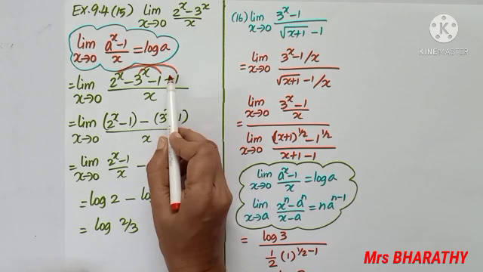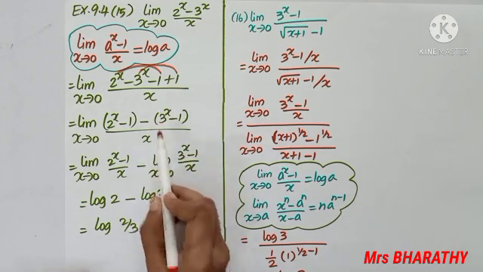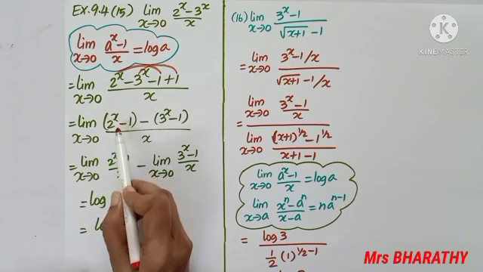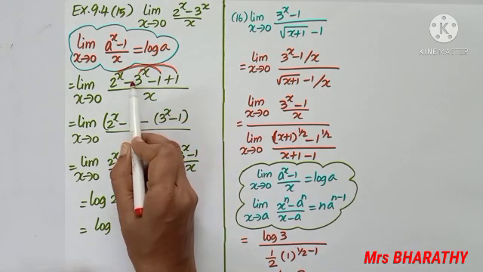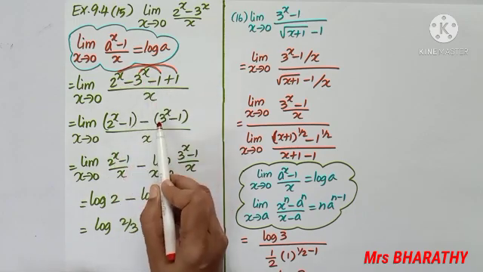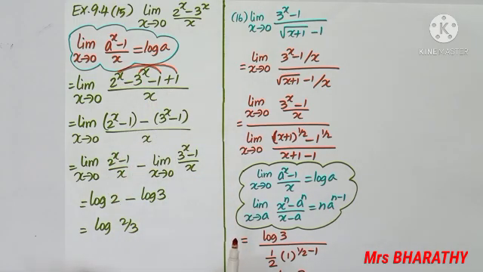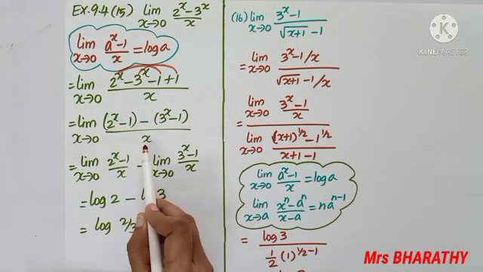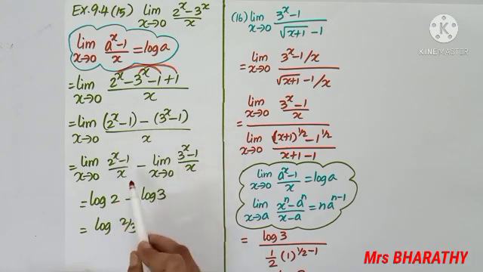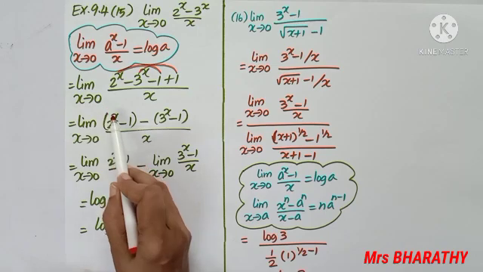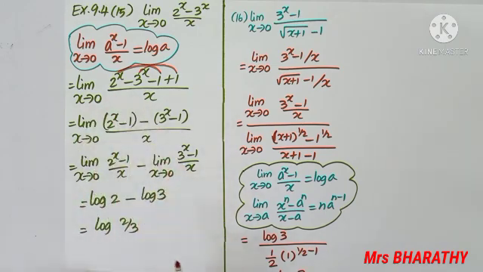So as I add and subtract 1, I combine minus 1 with 2 power x, and plus 1 with 3 power x. Taking minus sign out, it becomes 3 power x minus 1 divided by x. To apply the formula exactly, first term by denominator, second term by denominator, we have split. Putting the limit for the first and for the second.